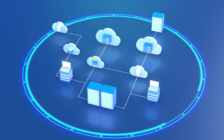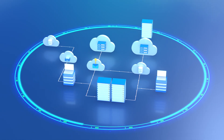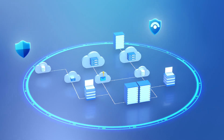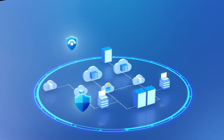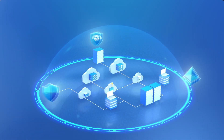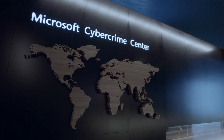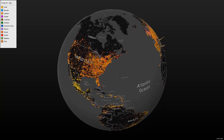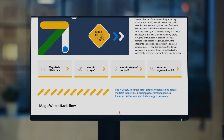Our threat detection and response works across your multi-cloud, multi-SaaS, and hybrid architectures using our integrated SIEM plus XDR stack. This is combined with the strength Microsoft has in identity protection, which not only spans your users and devices but your SaaS workloads and connected apps. We've expanded our signal beyond the trillions of signals we get from Microsoft services to detect active threats, to include signal from across the internet — in addition to the work of thousands of Microsoft-employed security experts globally who share threat intelligence through live raw data and in-depth published reports.